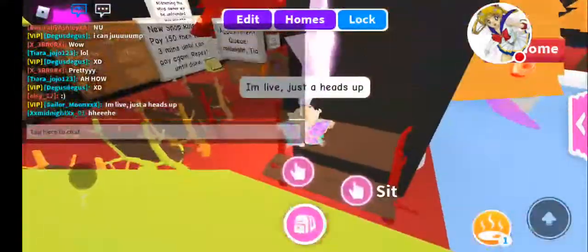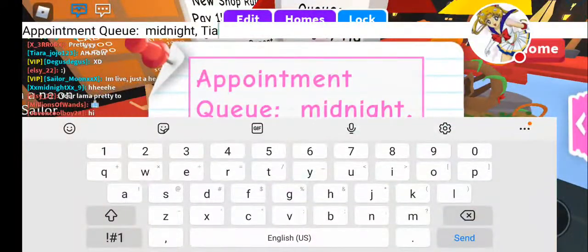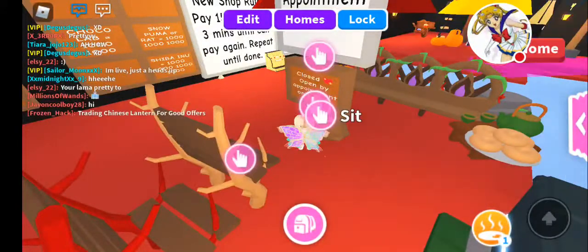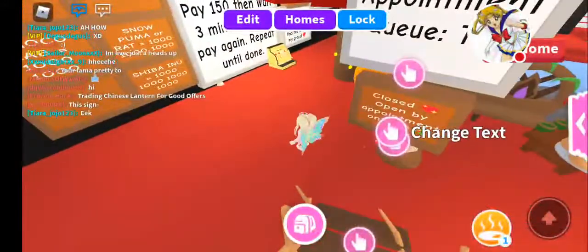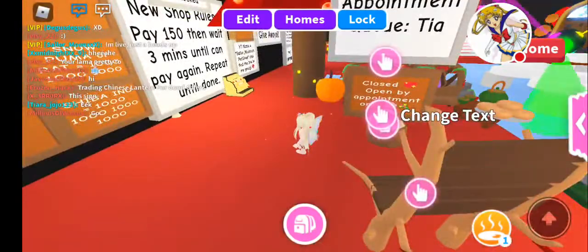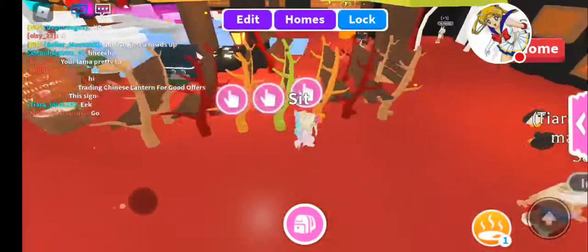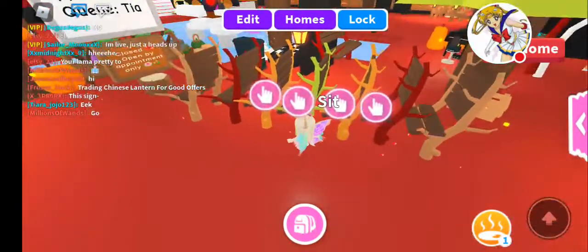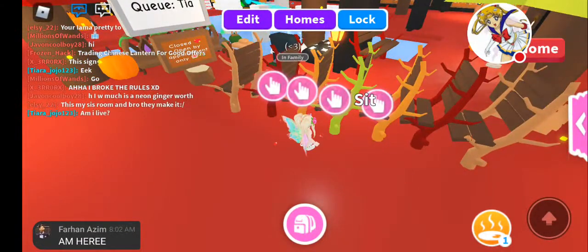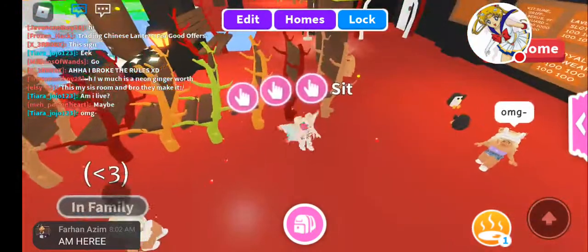All right. So let me do this. Okay, guys. So to be able to buy from my pet shop with the new Adopt Me changes. So first of all, having a bunch of people wait in line is not exactly gonna work. Hey, Azim! And because of that, I've had to make some changes. I still kept the seats here.